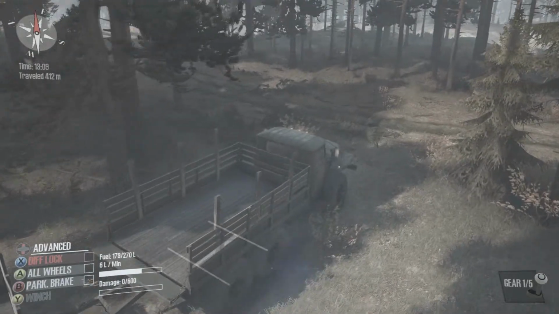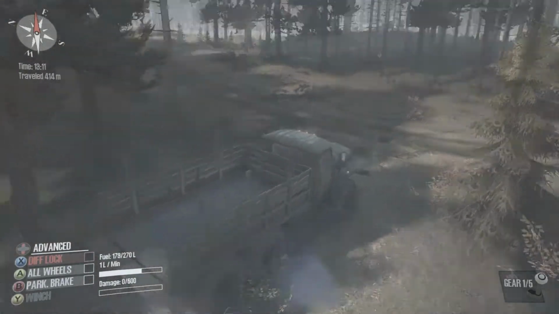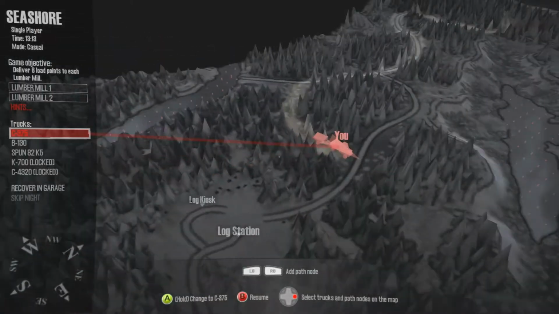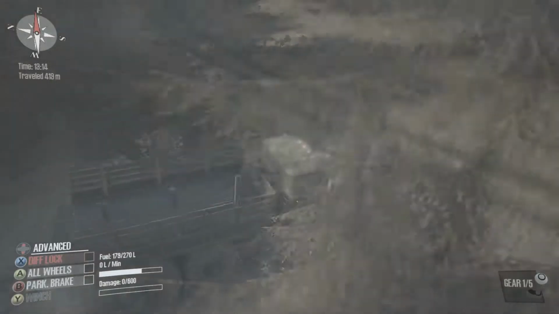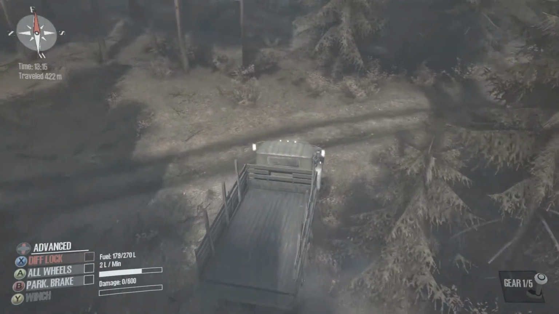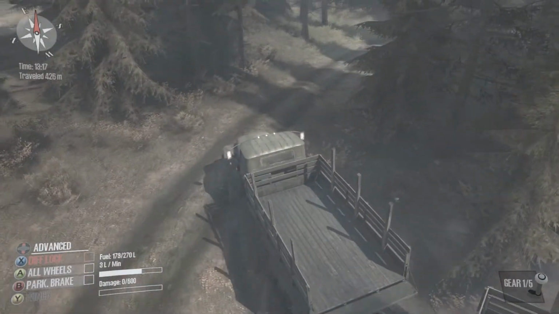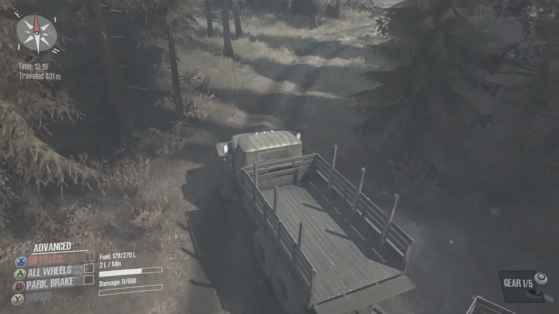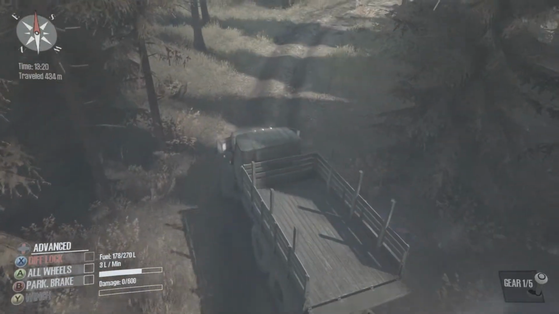Okay, I think we're almost at the point where we don't really need all-wheel drive. The other bad thing about all-wheel drive is it tears up. If you got all-wheel drive and diff lock, it tears up. I wouldn't even really call this a road. I guess a path, a trail, maybe. I mean, you can go hiking on this.